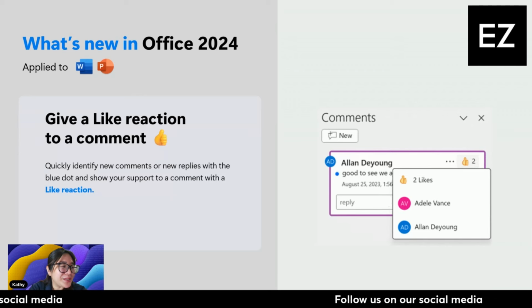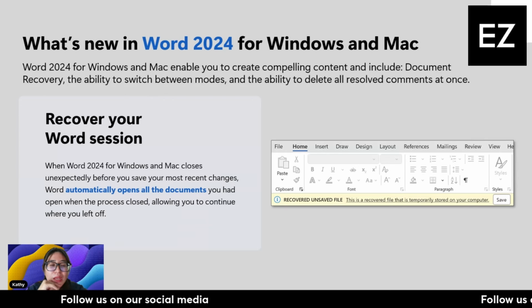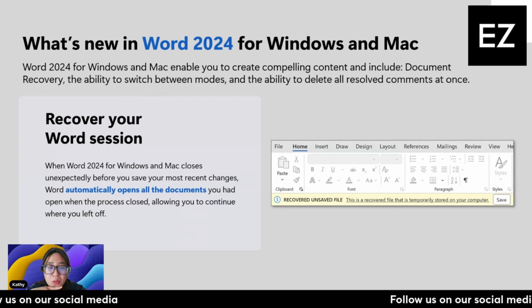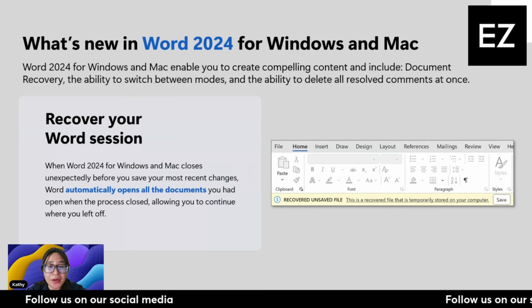Okay, so moving on to recovery. In the new Word of 2024, this is both for Windows and for Mac, it will enable you to create content and include document recovery.